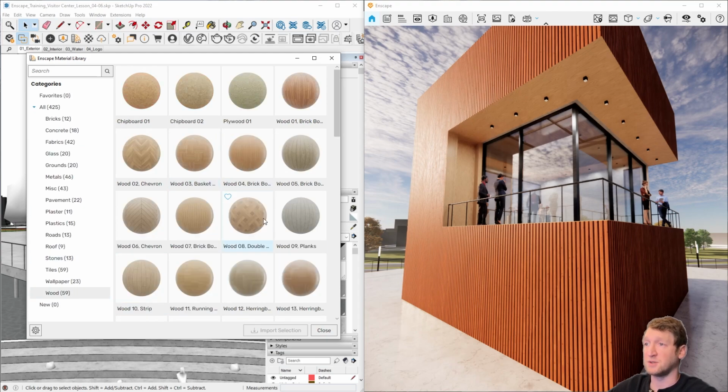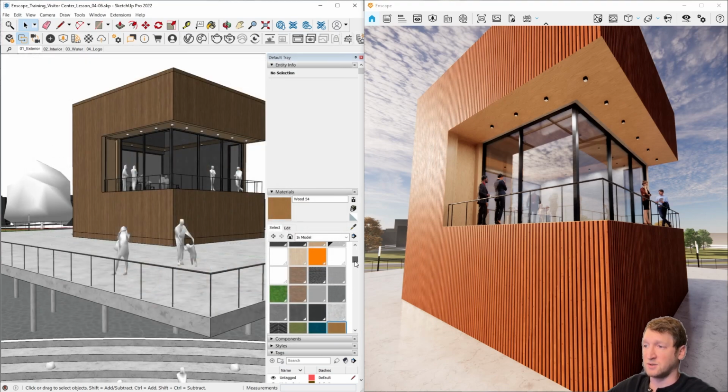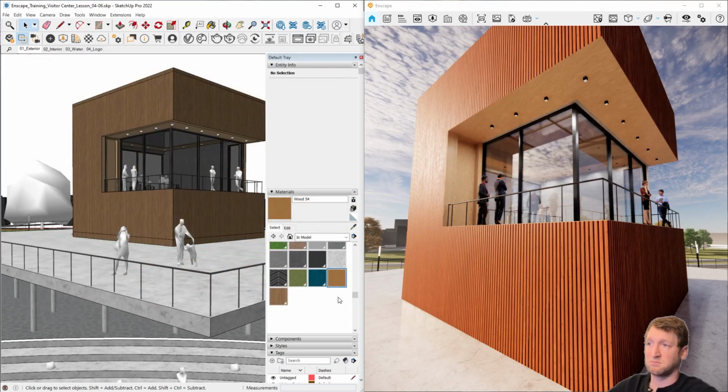Now what you can do is pick any one of these materials that you want. We can pick multiple different ones. We could favorite them as well, and they'll show up in our favorites category up top here. And what you're going to do is simply hit import selection. What that's going to do is import that into your host design application's material structure, so in this case, SketchUp.